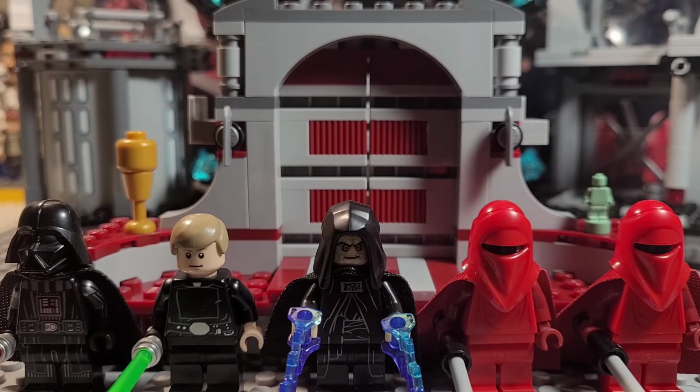And that's about it. If you wanted to pick up the set, it's $90. It depends on how much tax it is. But it came out in August of 2019, so roughly about 5 months ago. So if you're thinking about getting it, you have about a year and a half to get it before it retires. But LEGO might not do their standard 2-year retirement on this. They might leave it out for longer. So it really depends, but the minimum amount of time that you have to get it is about a year and a half. So if you are going to pick it up, that is always good to know.